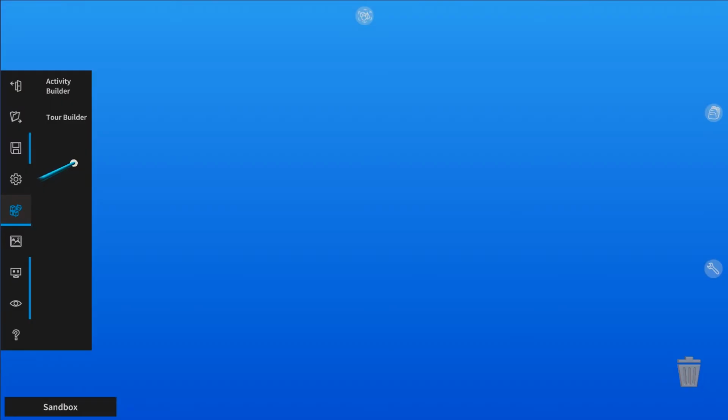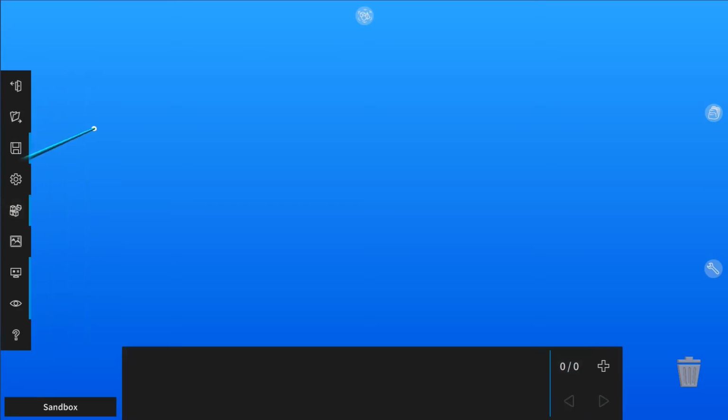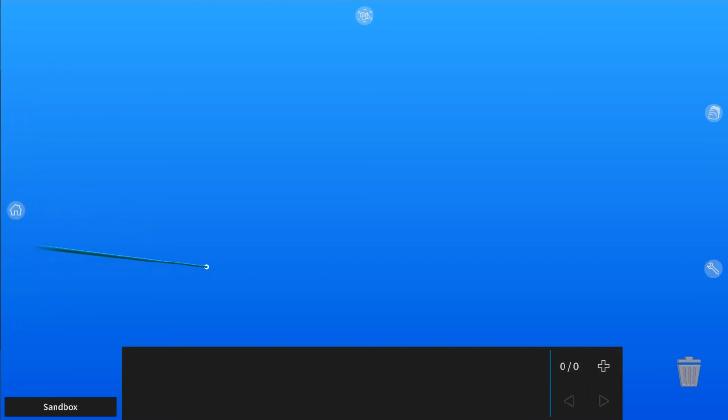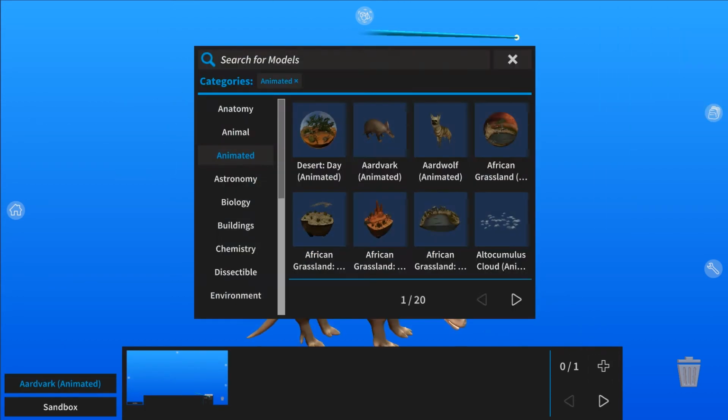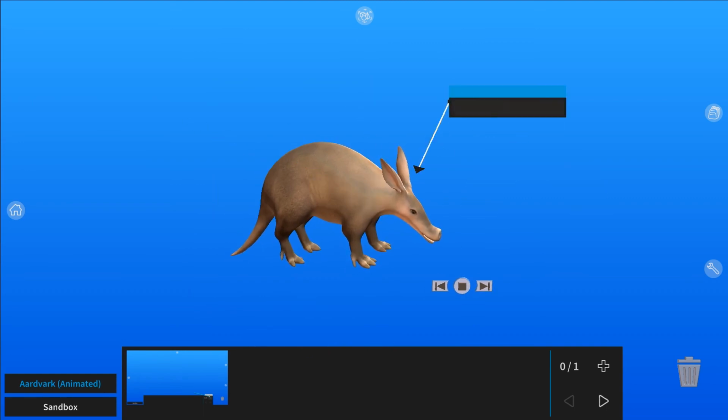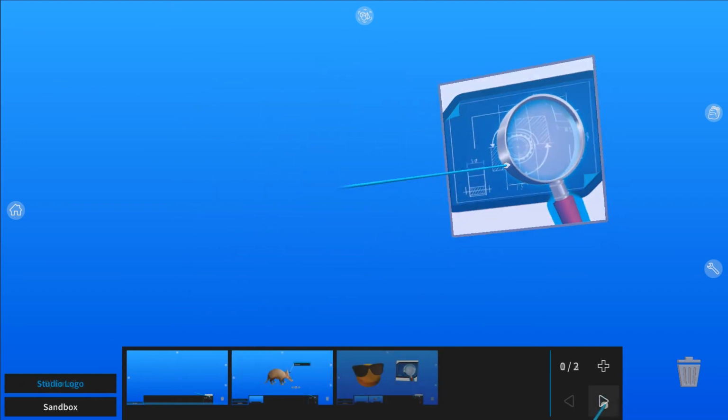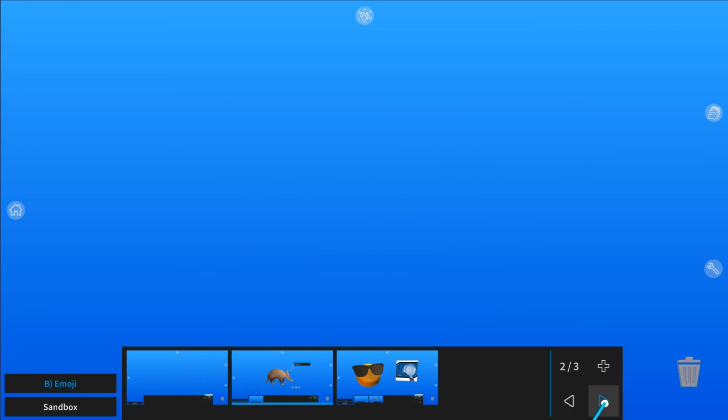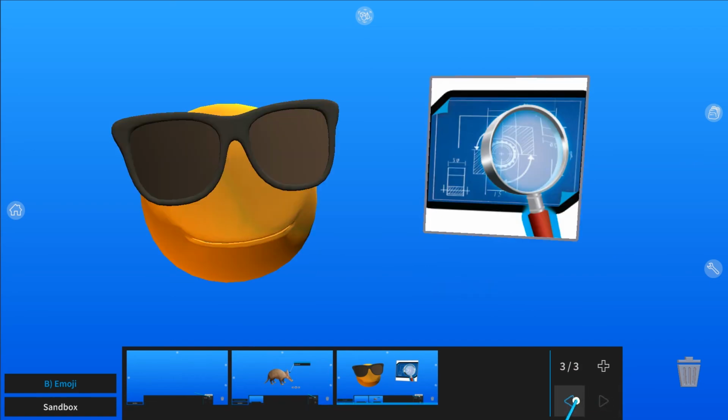In Studio, these squares in your home control bar will open our Tour Builder timeline. Here we can use slides to create multiple scenes to progress through. Every time you click the plus sign, a new moment is captured onto a slide. We can then make changes. Add or remove models, text, pictures. Using your arrows, you can navigate between these moments in your timeline. Connect to zView and you can share your presentation with the whole class.